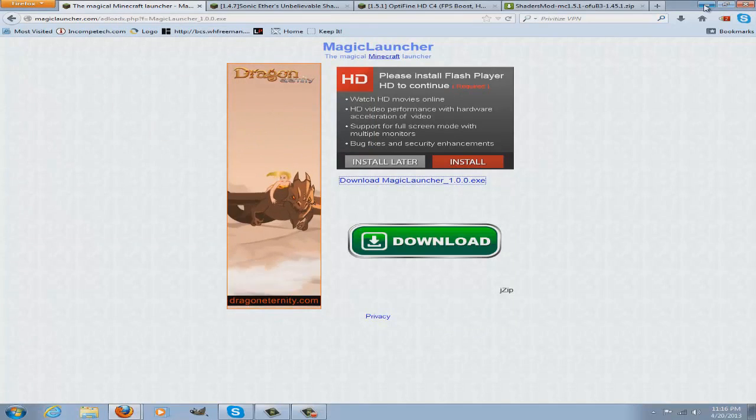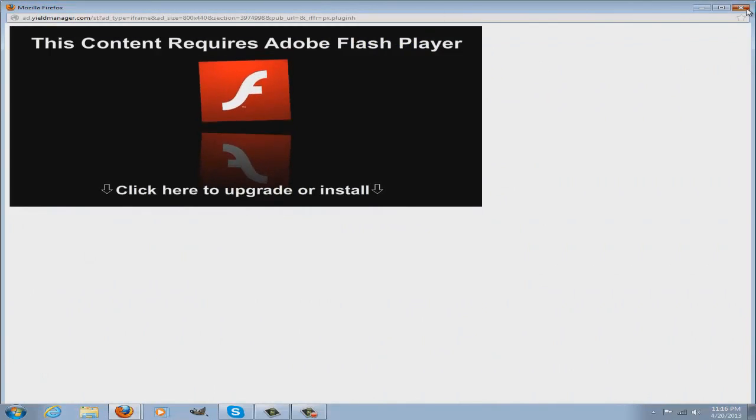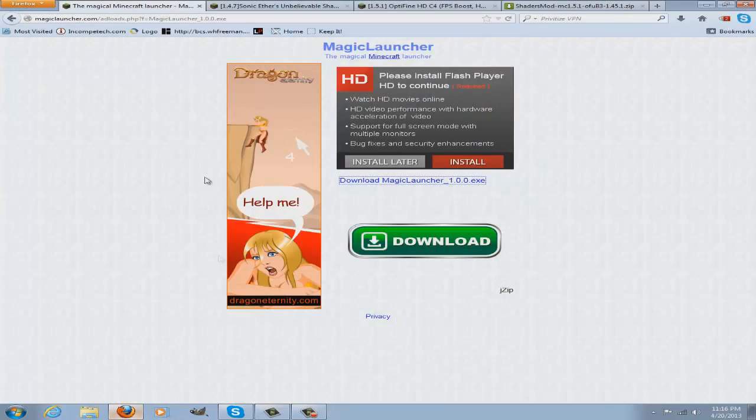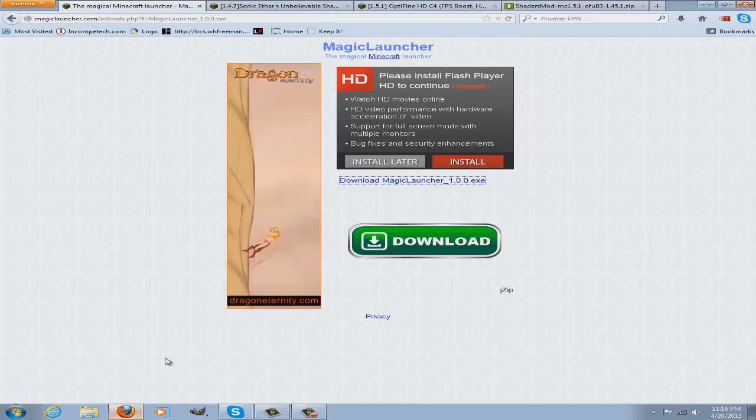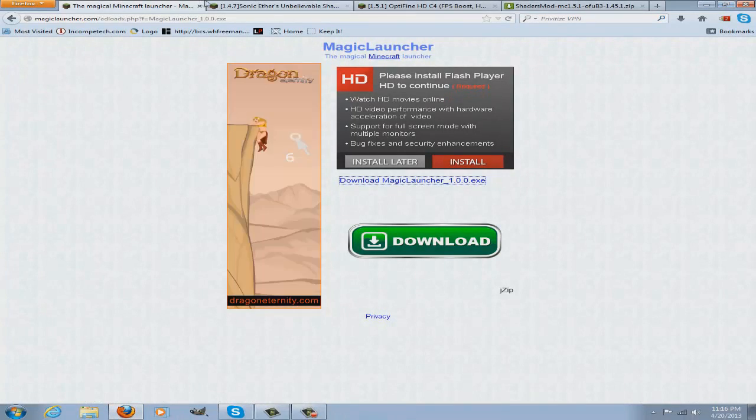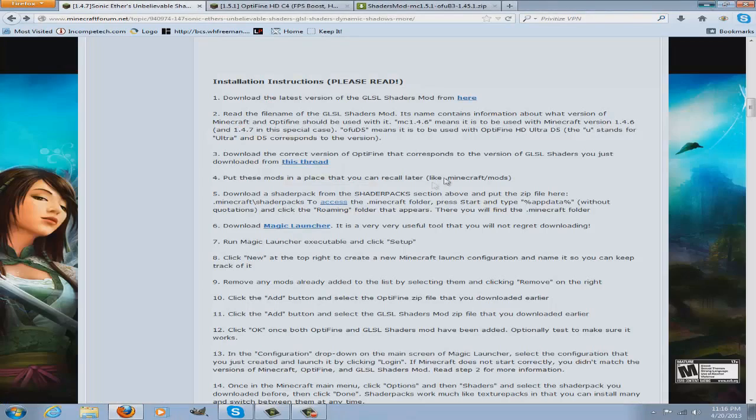And this is pretty much just going to run you through a setup to get this, and then you'll have a blank screen, no mods or anything like that. So then the way you're going to be able to install your mods onto that, once you get the basic program, I can close that now because we don't need it.